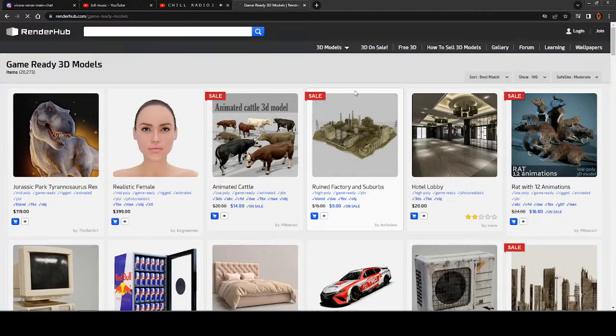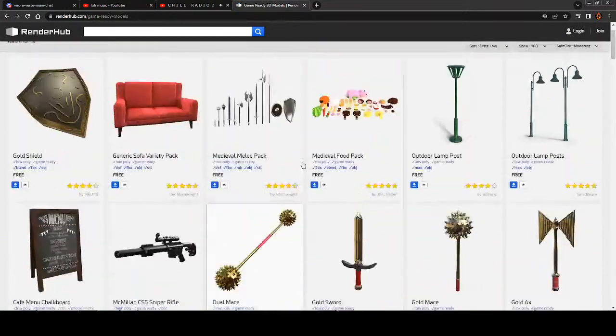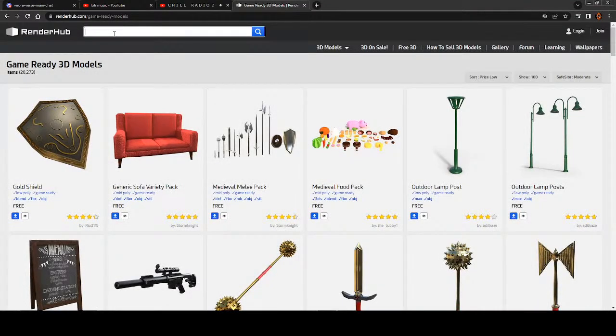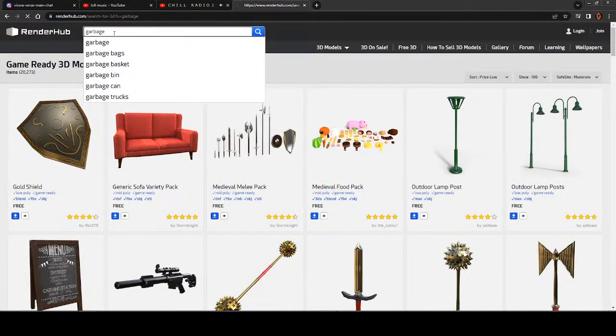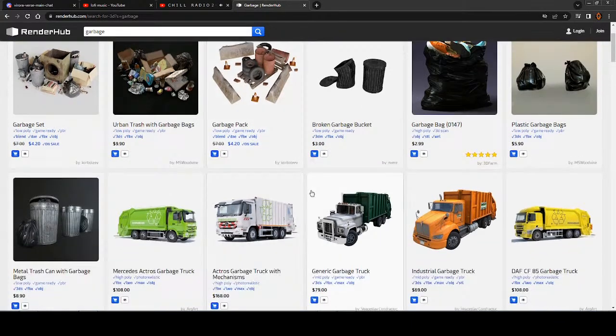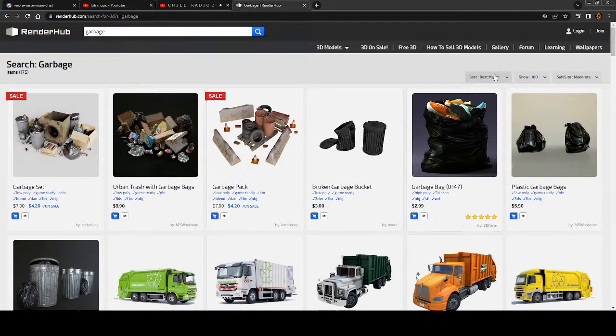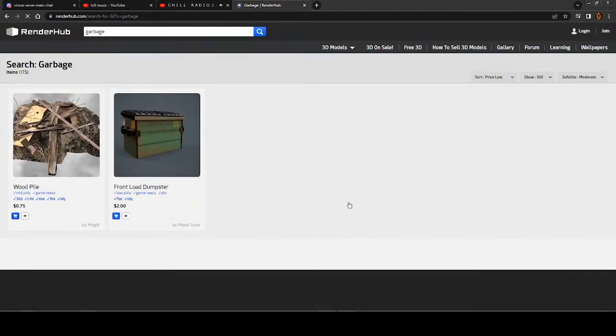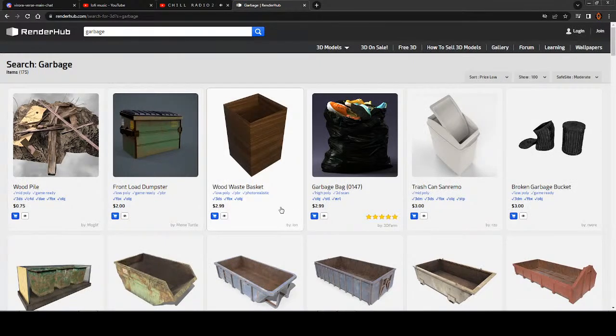Let's just go to game ready. All right. Lowest price. Now, I'm just gonna type in garbage. When I go low price, it's gonna be a bunch of crap. And the lowest thing still costs 75 cents for a pile of wood.